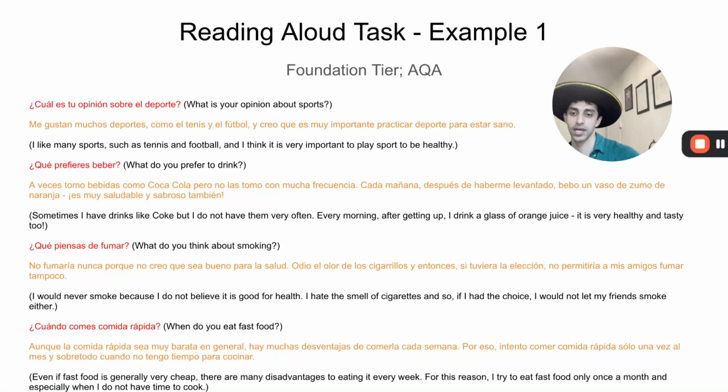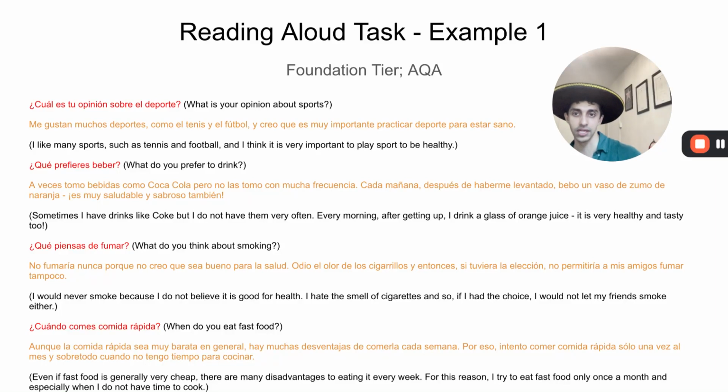And you can see that I've written out my ideal or model answers for each of those just below each question in orange. So you can take some time to read through those. And I've provided the translations of everything in brackets in English too. So just take a bit of time to read through everything, and I will point out some aspects of my answers as well. You can see that my answers are actually relatively simple.